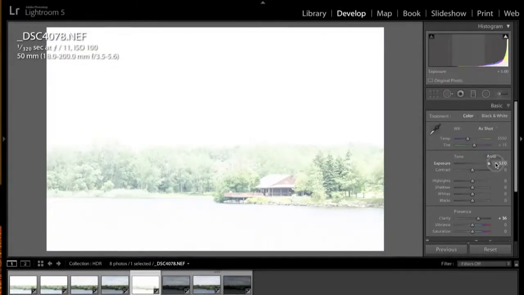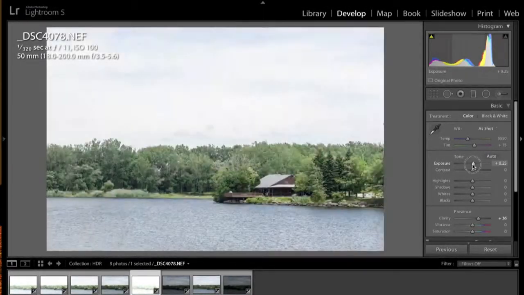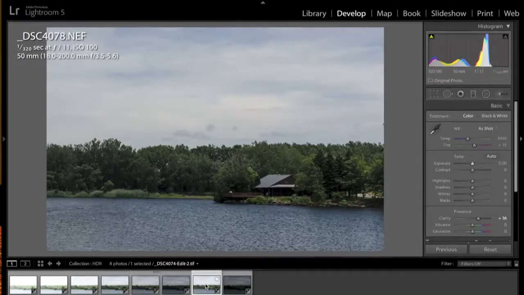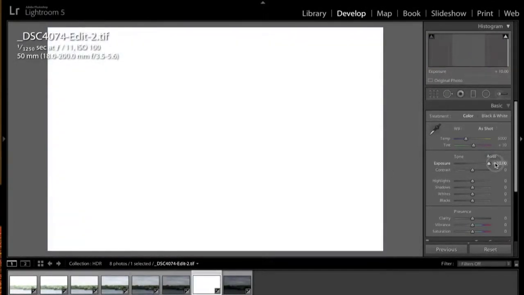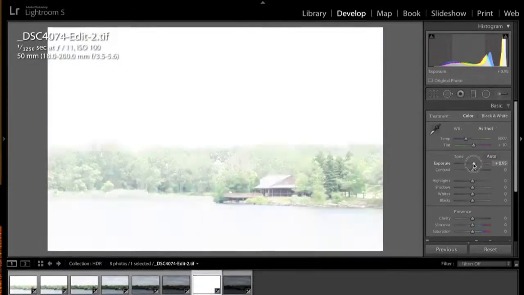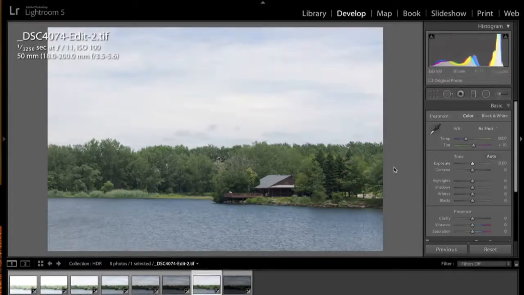You see all the way open, all the way overexposed, I get that. Whereas with this image, when I go all the way overexposed, I get white. So there's a lot more data in this file. That's why I like doing 32-bit HDRs, particularly when I have images like this.